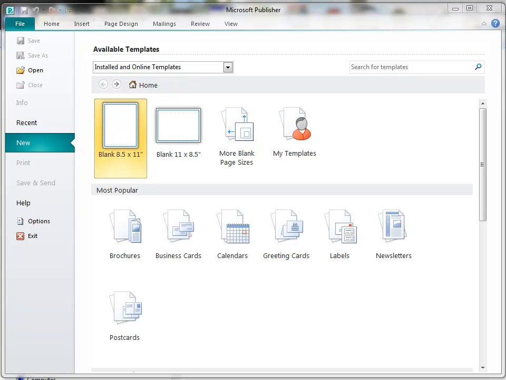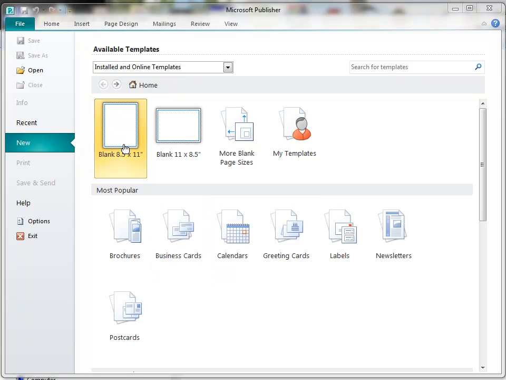Well, good day. When you open up Microsoft Publisher 2010, they'll ask if you want to use one of these templates, and there's dozens and dozens of templates down here to use. A template is a document that's mostly made for you. You just have to make some small changes. But we're not going to be using templates today.